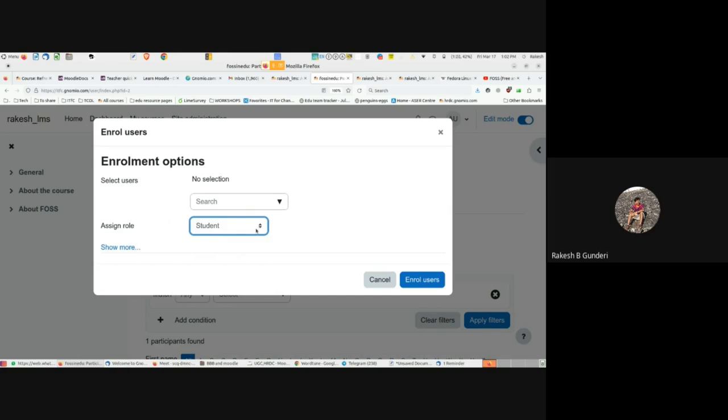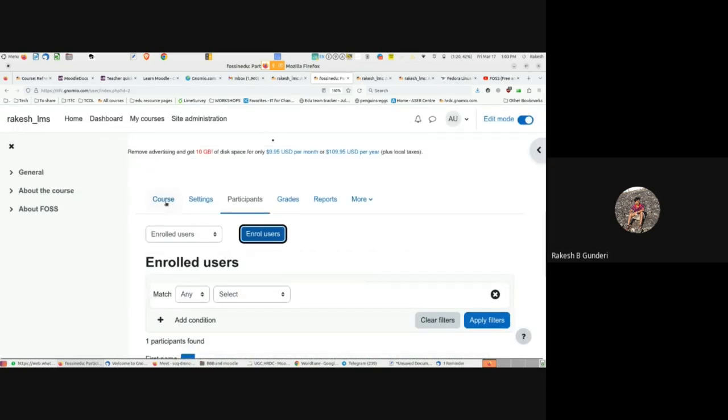For example, for your course, you may want to add one tech person who will take care of all the backups and adding and creating user accounts. If you want one person like that, create his account first, then make him a manager. The manager will take care of creating, backup, all those things. For student, you take student. Is that clear? Unfortunately, I can't select a student because I don't have a user account, but I hope all of you are clear. This is straightforward. Basically, a manager is a more tech-savvy teacher who is going to teach or conduct sessions. A non-editing teacher, for example a guest faculty, you can give the non-editing teacher role. And a student: select a student and click on enroll user. That's it. Once you do this, the student will be able to access this course as a student.